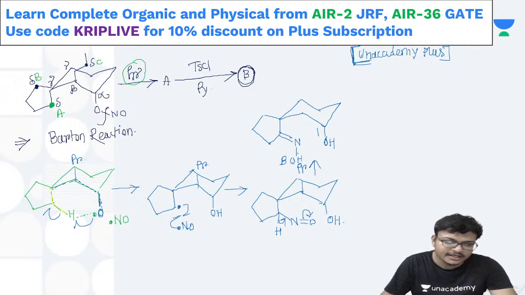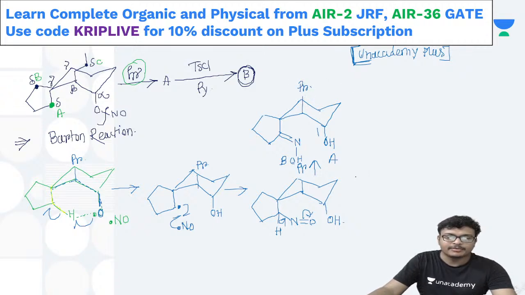So now in this scenario, the hydroxy group remains present on this side. So this is a perfect orientation, right? Okay. So this is the structure of A, and the propyl group remains over here. So now in the next step, what will happen? So all of you have written.